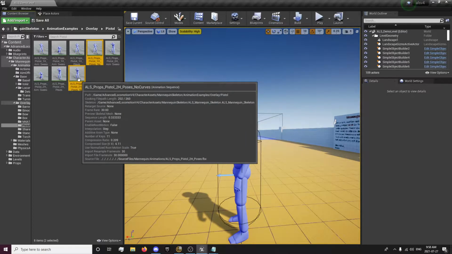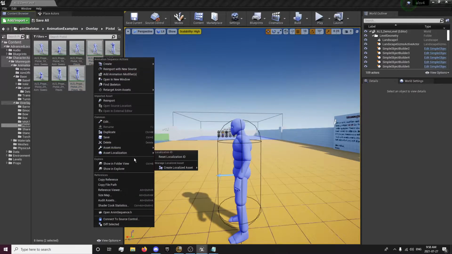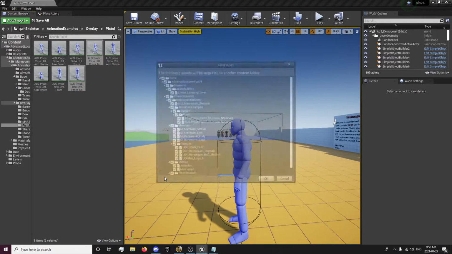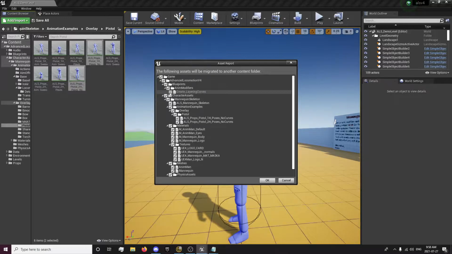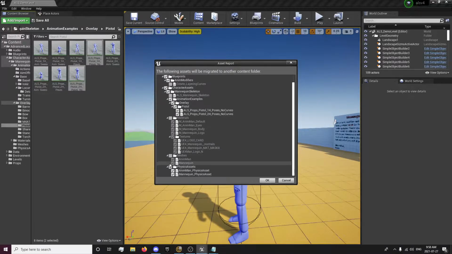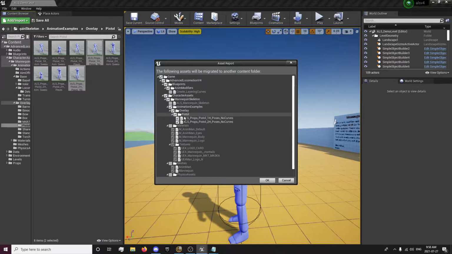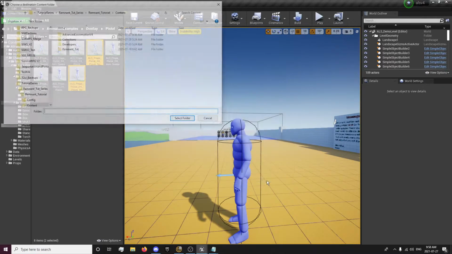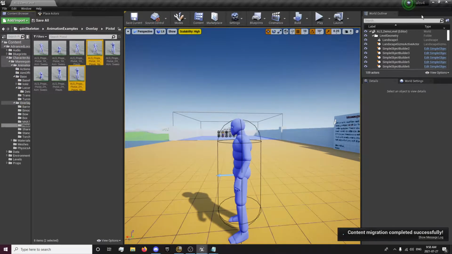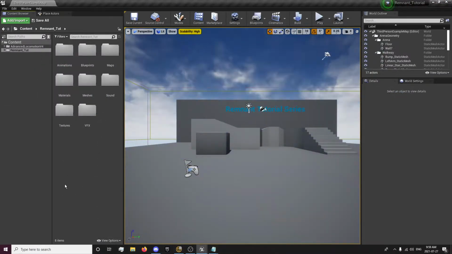We'll also get the no curves for both. Right click, migrate, and the same thing, remove this and the skeleton. No materials, no meshes, no physics assets. It's only these two. Double checking, yep. And select the folder and move them over. And I think that should be it for all of our ALS animations.